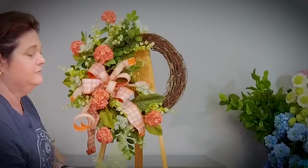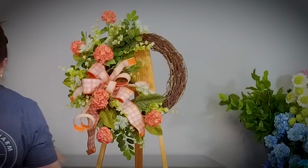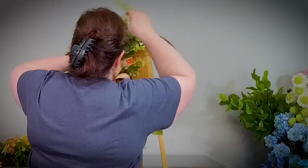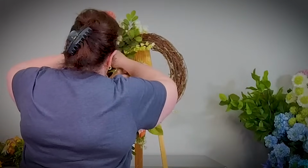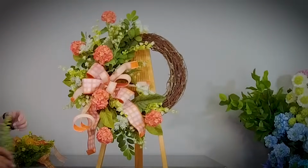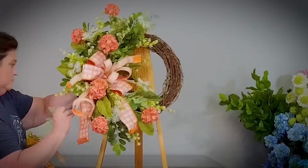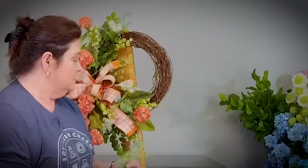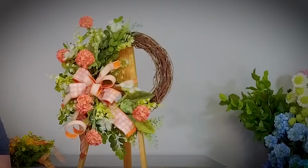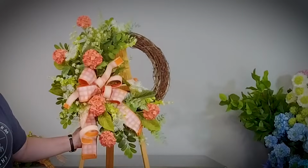Now from here, remember when we first started our magnolia, it had these little fern pieces. I'm going to go back in and add those wherever I see some greenery that just needs to be broken up, or maybe we need it to be a little bit more finished on the end. We're going to keep on keeping on with our little pieces of fern. You see how much more texture this has now that you've added these greenery pieces? So there's that.